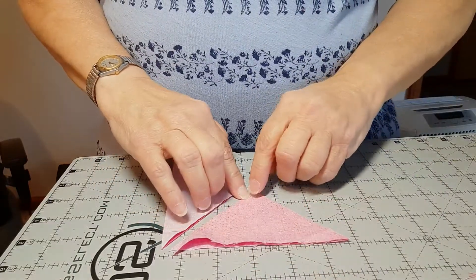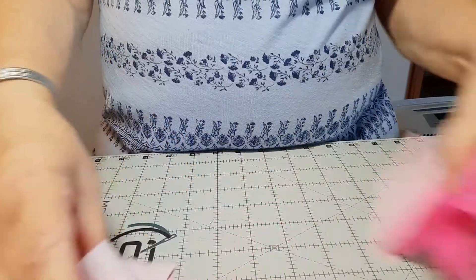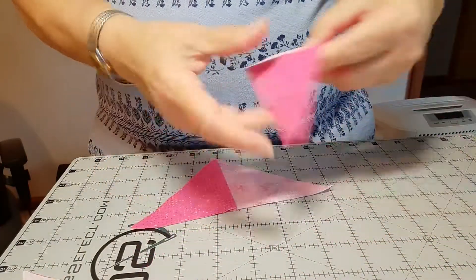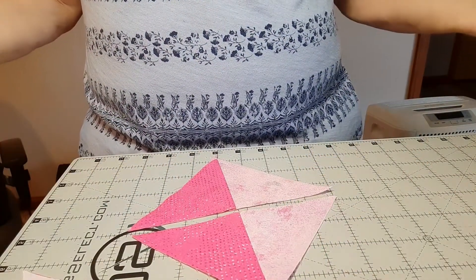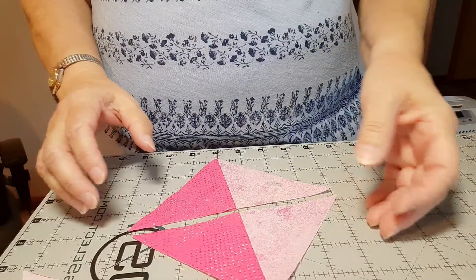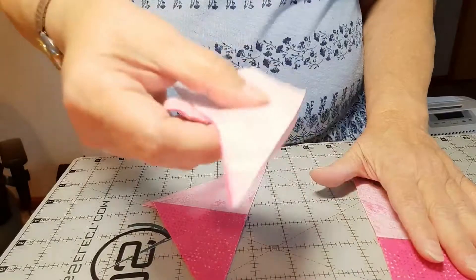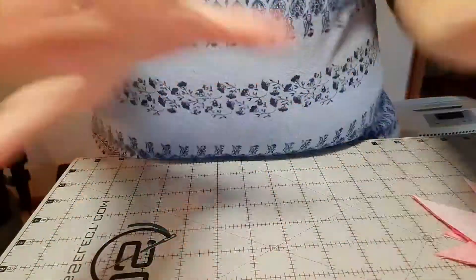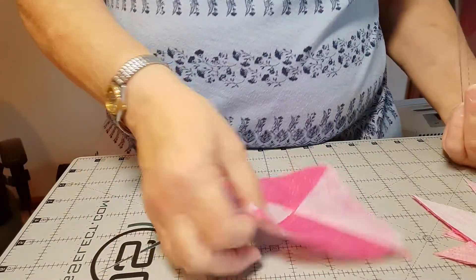You're going to start at the corner and sew out both of those seams. And look what I did — I made two exactly the same way. I did exactly the opposite of what I just told you to do. So when I sewed this one, I'm going to have to sew it wrong also in order to have correct ones. It goes to show we all make mistakes.